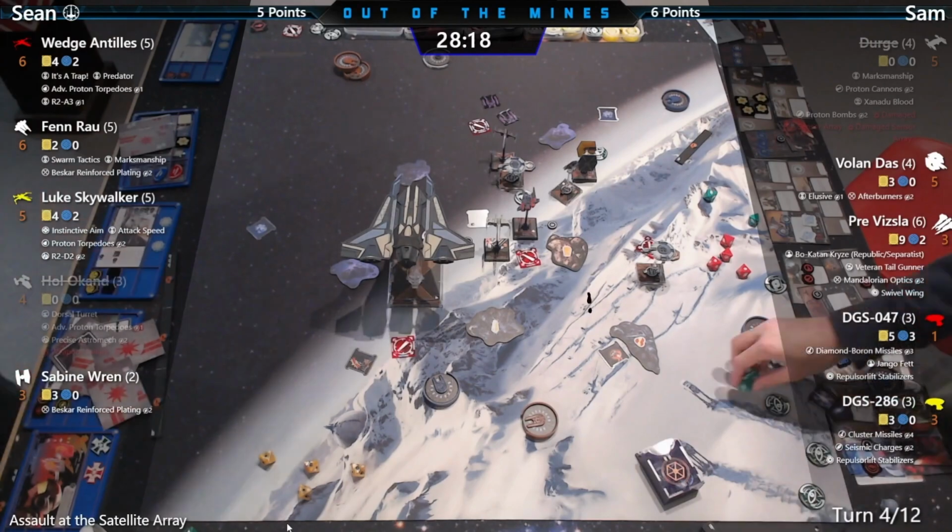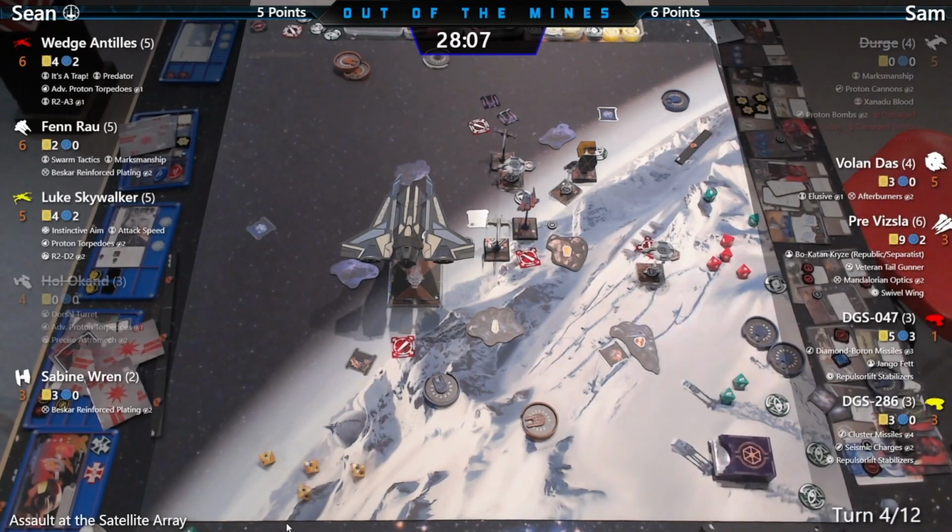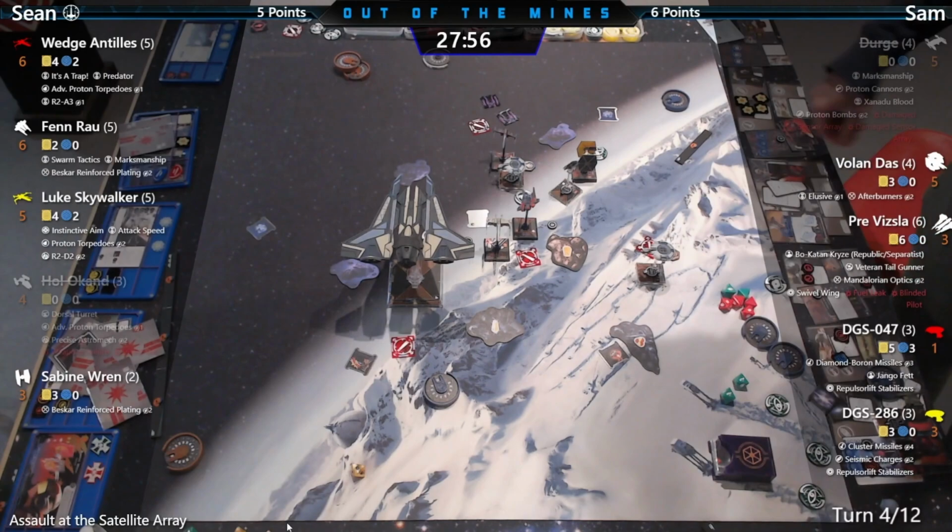So I believe Luke lobs a torpedo into Pre-Vizsla, and that looks like I end up with 2 hits and 2 crits. Yep, I believe this is where the blinded pilot gets put on. Yes, because you get a fuel leak first, and then a blinded pilot on the second, and then a damage from the fuel leak. Because I believe you blanked, so they all went through.